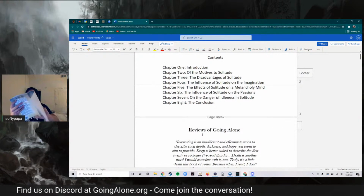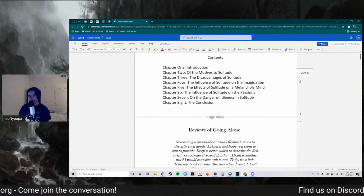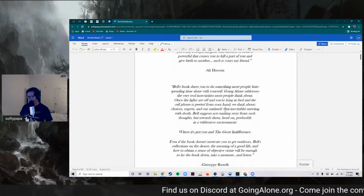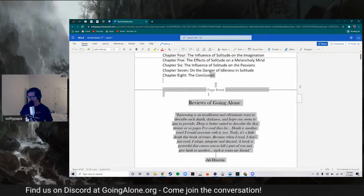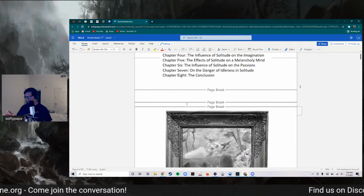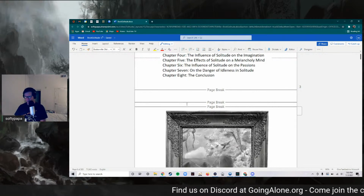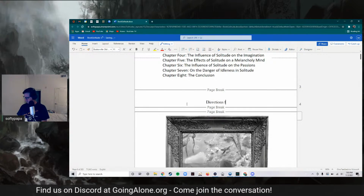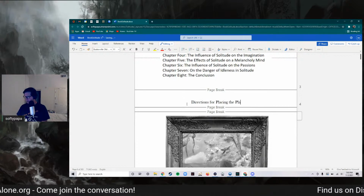Today I'm going to do a short section for directions for placing the plates. The book came with a number of beautiful plates and engravings. I'll take this part out because I just used the manuscript as my foundation. So let's go ahead and put this in. It says, directions for placing the plates.